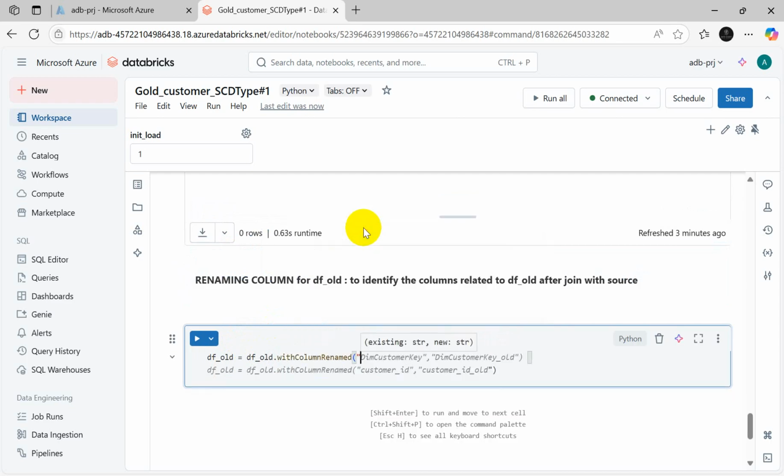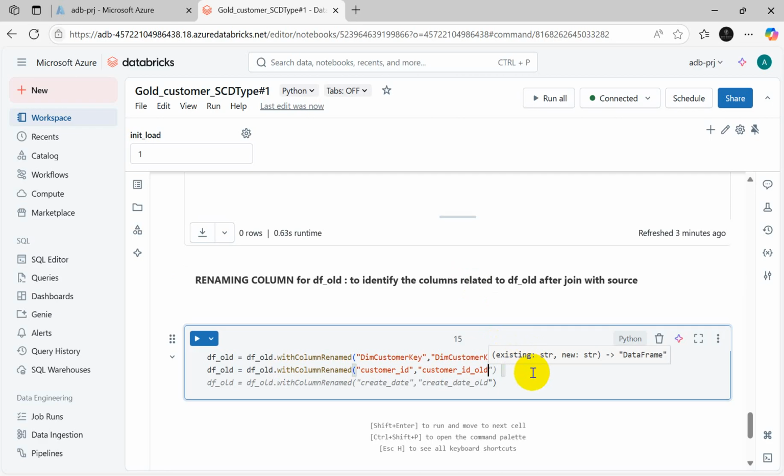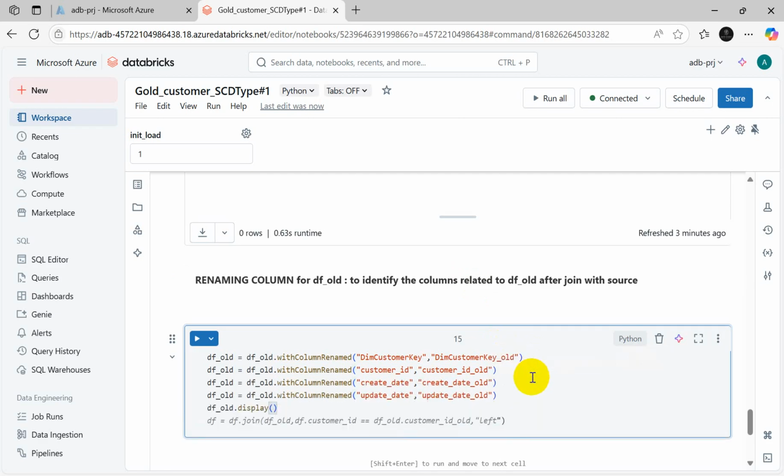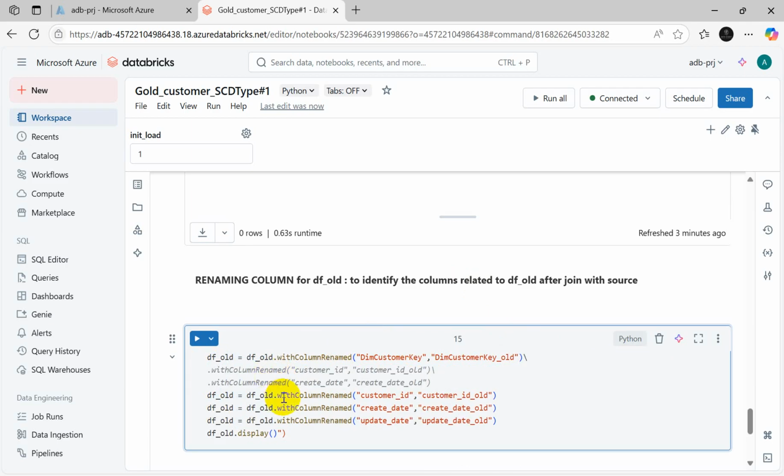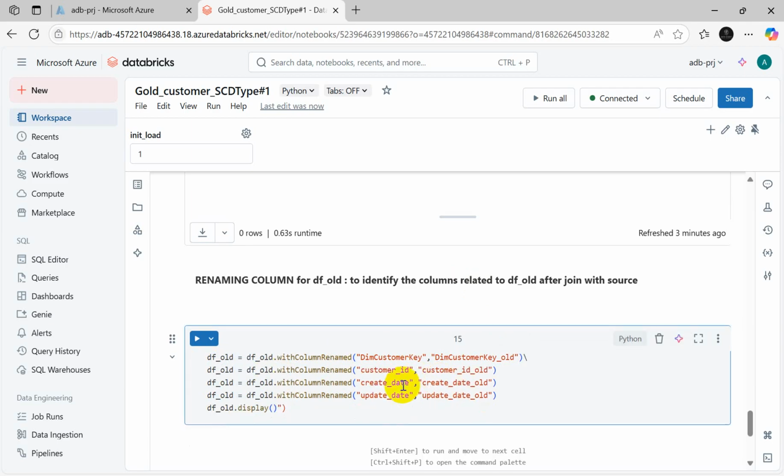Then which column do you want to rename? It's giving me a suggestion. Good, that's it. It is giving me many different lines, but I don't need so many, I can make it easier.